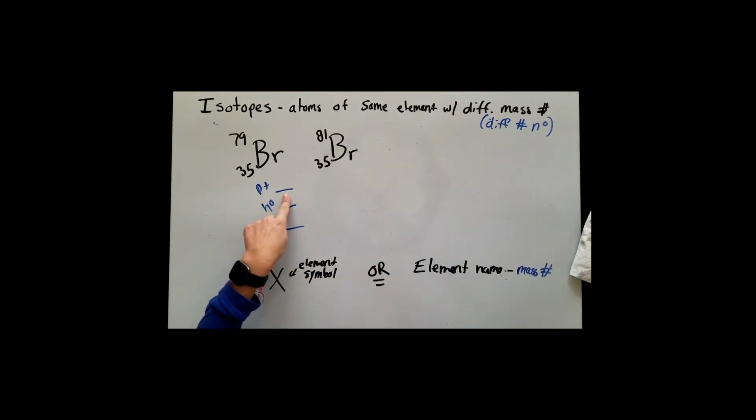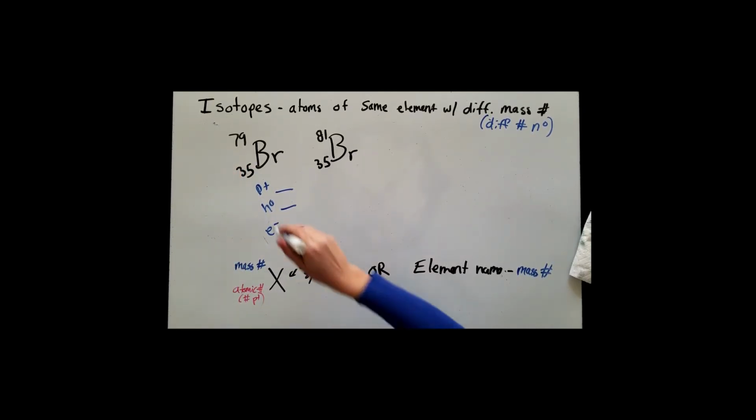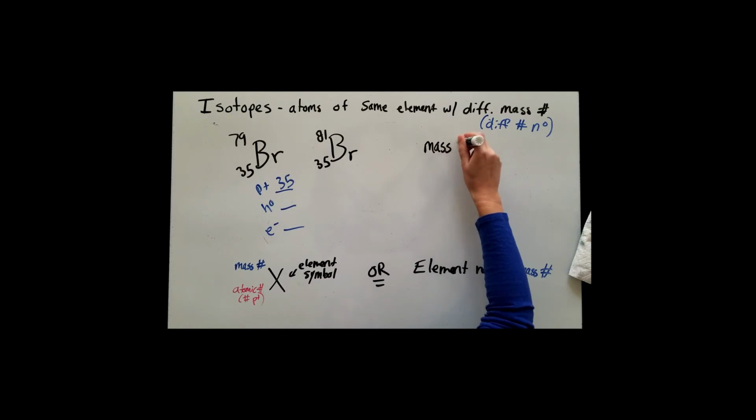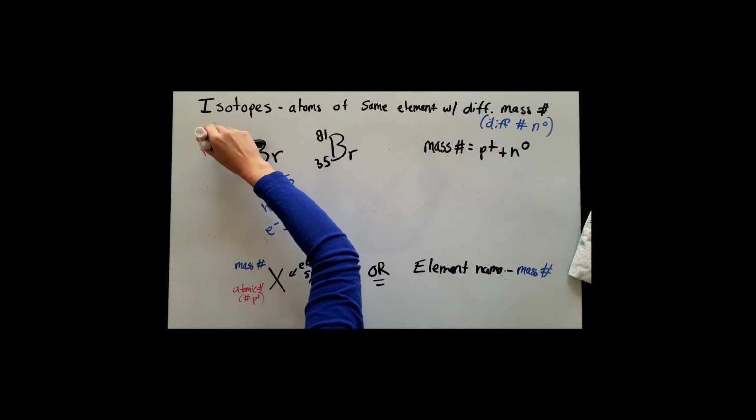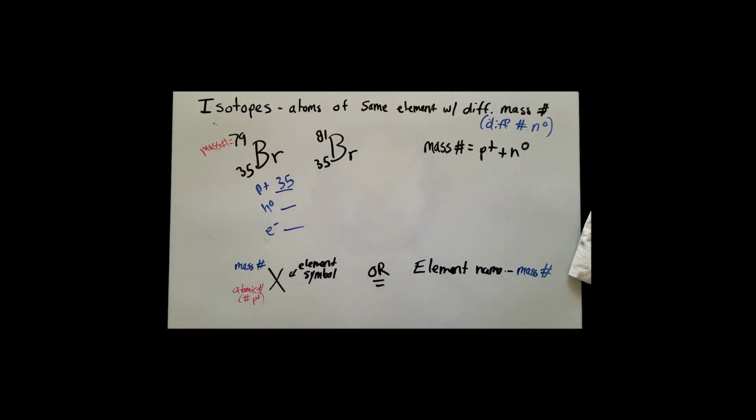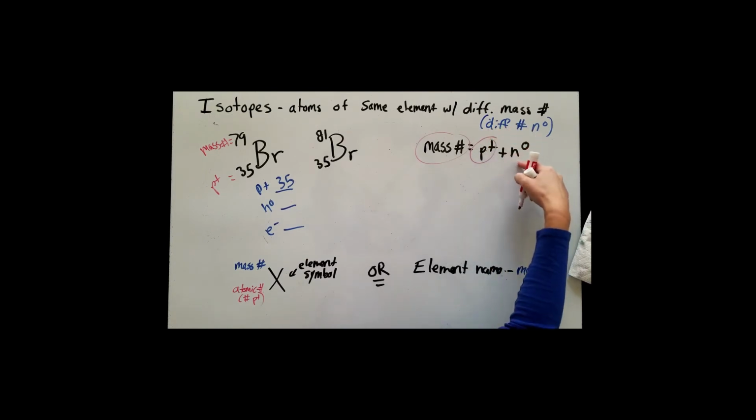Well, the protons, that's the easy part. That's this bottom number here, right? And the bottom left is the number of protons. So that's going to be 35. Number of neutrons. So how do we figure that out? Well, we just looked at the definition of a mass number. And mass number was the protons and neutrons. So I know the mass number, that's this number up here, right? That's my mass number. I also know my number of protons because that's right here. So I know this guy and I know this guy, so I just need to solve for him.